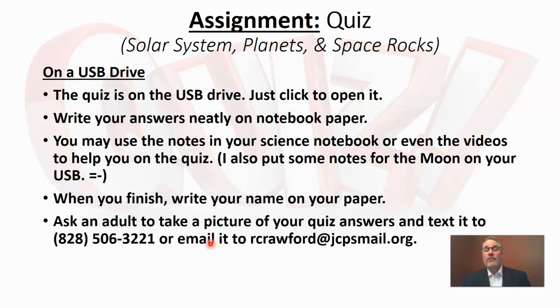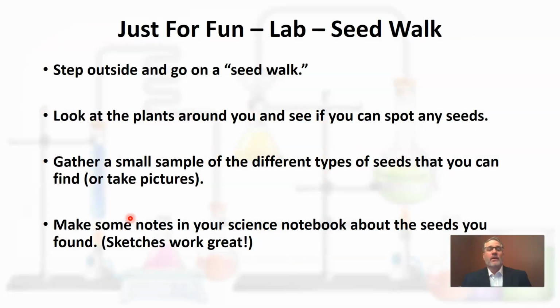Once again, you can use your notes, you can use the videos. I've also put some notes directly on the USB for you to look at if you should need them. When you finish though, make sure you write your name on your paper, and you need to ask an adult to take a picture of your quiz answer sheet. I only need from you the notebook paper or the answers, and you can either text that to this number, area code 828-506-3221, or I think better yet, you can take a picture and email it, whichever is most convenient for the adult that's helping you.